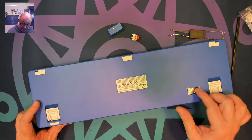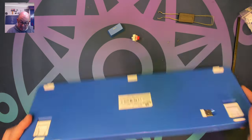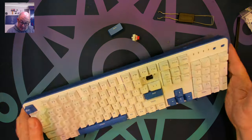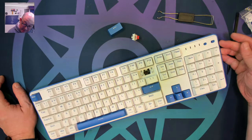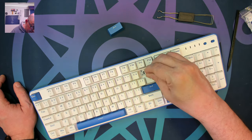So we've got a pocket for the USB 2.4 gig receiver down here. We also have two pairs of dropout feet for three angles. Here we have a Windows and a Mac switch, as well as a mode switch for 2.4 or Bluetooth. Now let's load you back in.